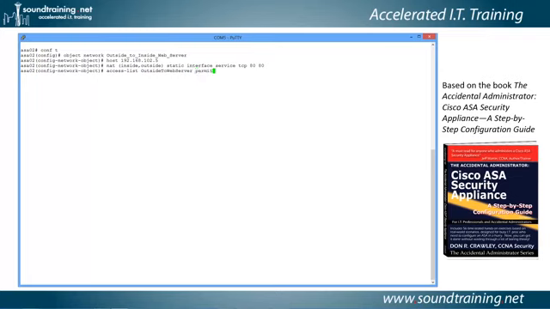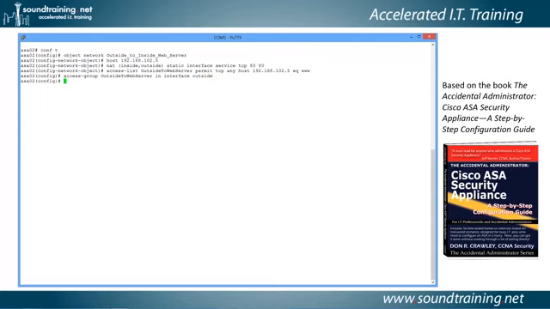Then we're going to permit the traffic flow of TCP traffic from any source going to the host at 192.168.102.5 as long as it's equal to World Wide Web traffic, or port 80. And we could say either www or 80. Either one works. And now we need to apply the access list to an interface, so we'll use the command access-group. We need to specify the access list by the same name that we used before, so we'll say outside to web server inbound traffic coming into the interface named outside.